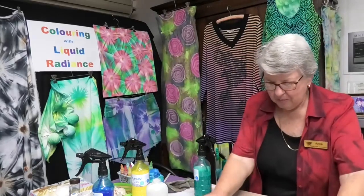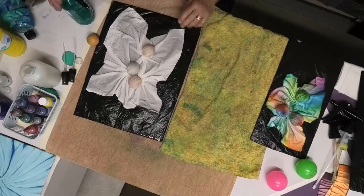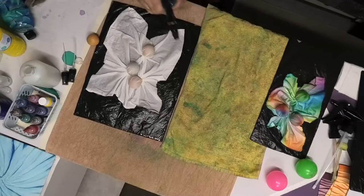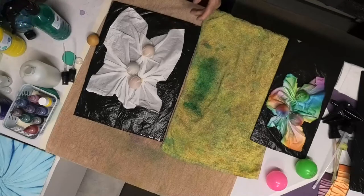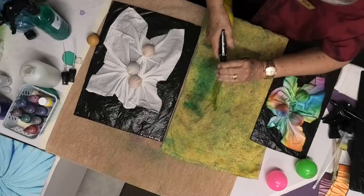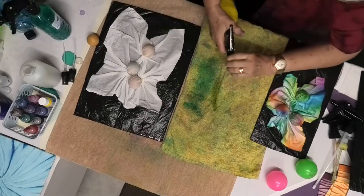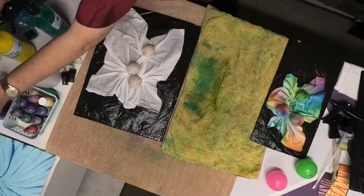Okay, I'm going to move that one. We'll undo that in a moment. I like to have an old towel beside me so I can actually check the colours, and these have been started. That one needs a bit of help. That's better. Remember, I'm looking for my hand width.